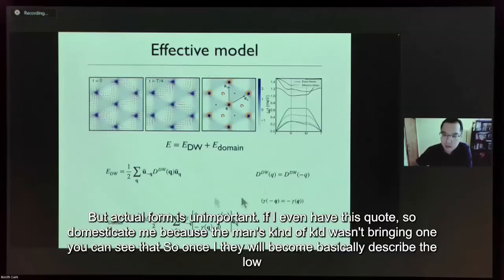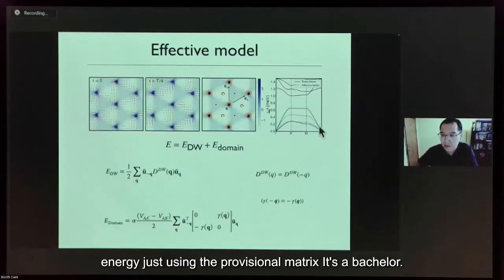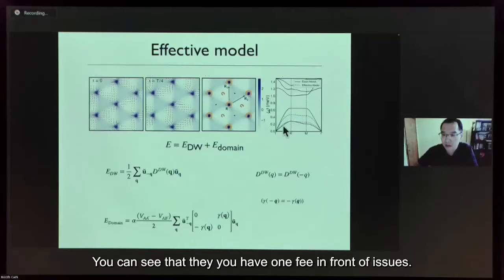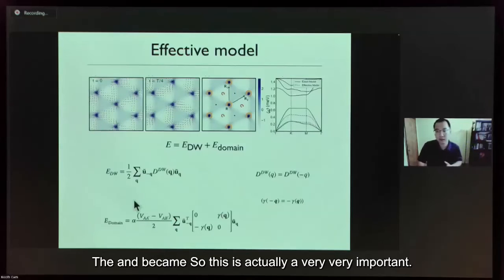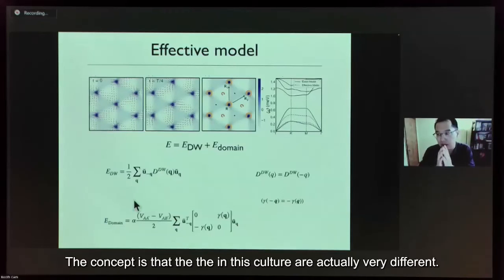So now we can basically describe the low energy phonon modes using just a 2x2 matrix. Shown here is the effective model, the dashed line. You can see that we only have one fitting parameter, which is the velocity. It actually captured the physics beautifully, given that it's such a simple model. So this is a very important consequence: the 180-degree and 0-degree rotated TMD structures are very different.